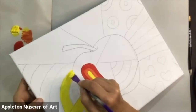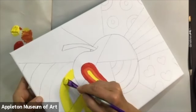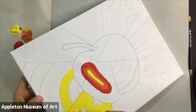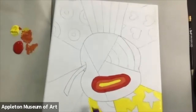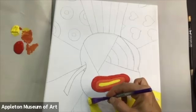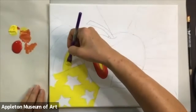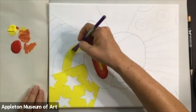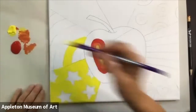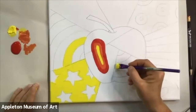What I'm doing right now is, there was a little kind of a glob of paint along my line. And I want to remove that because otherwise that black line is going to look bumpy right there. So I'm going to pull it in away from that. There, that's better. So that came off the side of my brush when I was kind of pressing down and left that. Okay, I am going to repeat this rainbow because I like them so well. Red, orange, yellow.